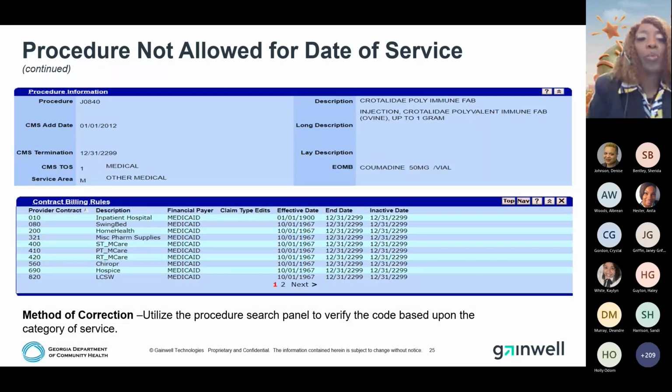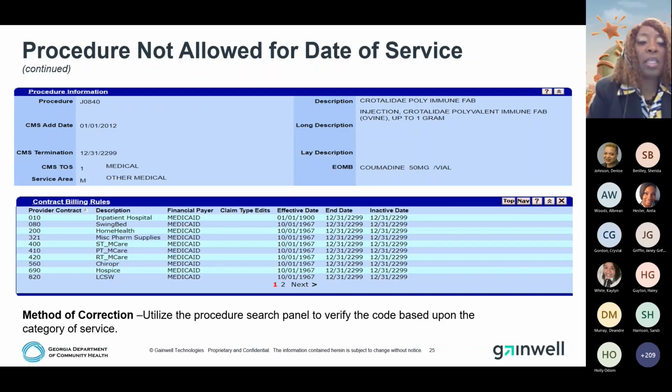What you as a provider would do is utilize the procedure search panel. Ms. Carolyn went through that with you. And on the procedure search panel, once you enter the procedure code in there, enter your place of service or your category of service, your dates of service, all the required information.